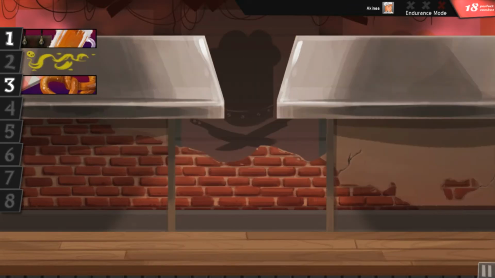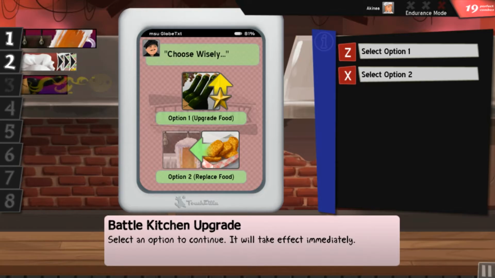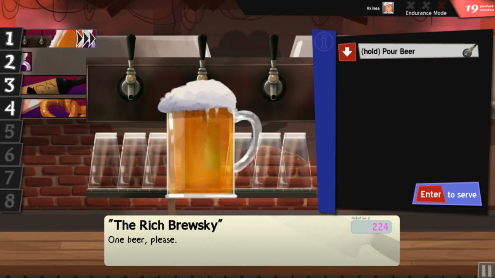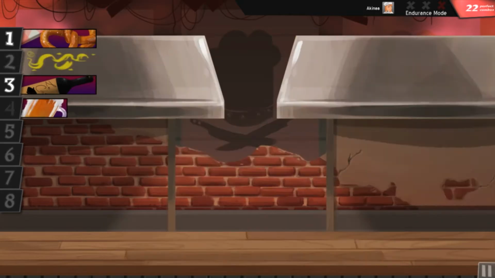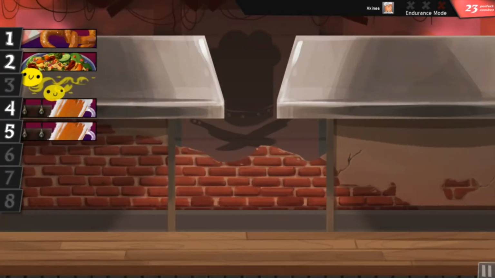Ranch, cheese, onions. 3. Butter. 2. Option 1, obviously, because I can't remember what the button for option 2 is. 4. Nothing. 2. 3. Whatever.